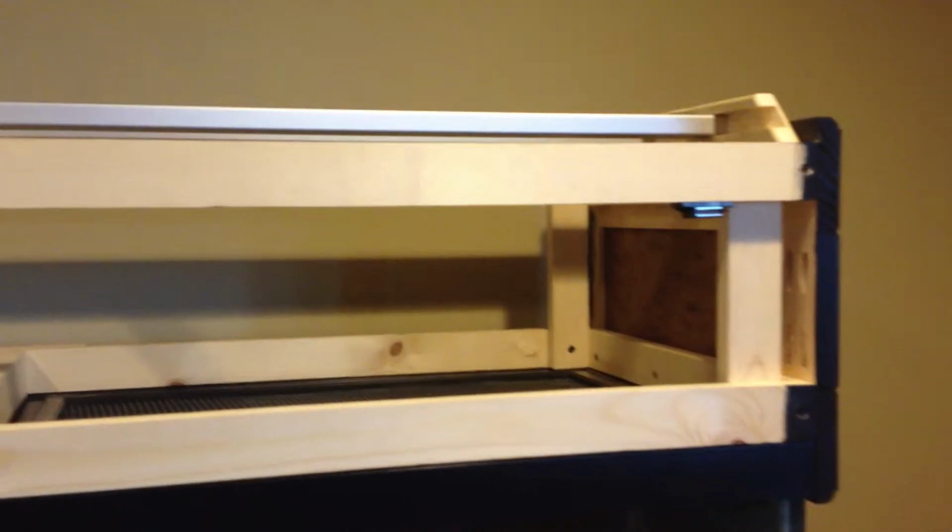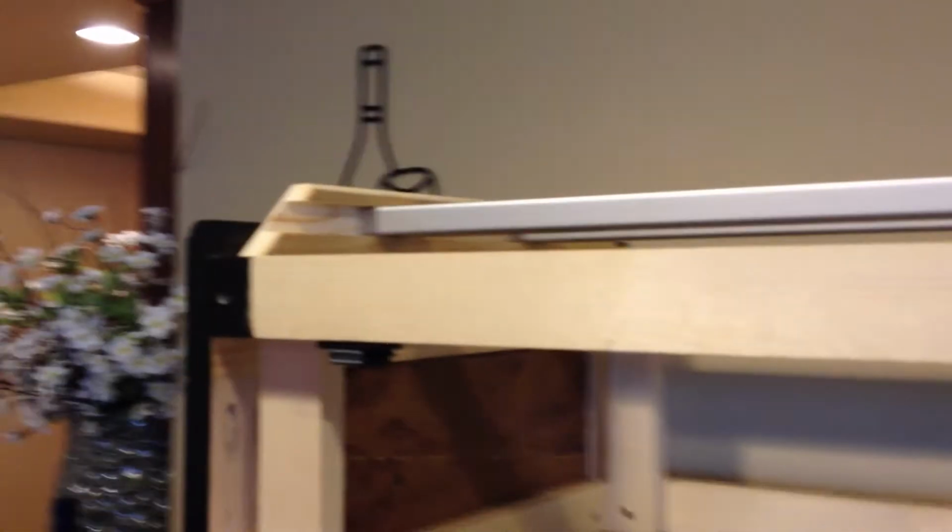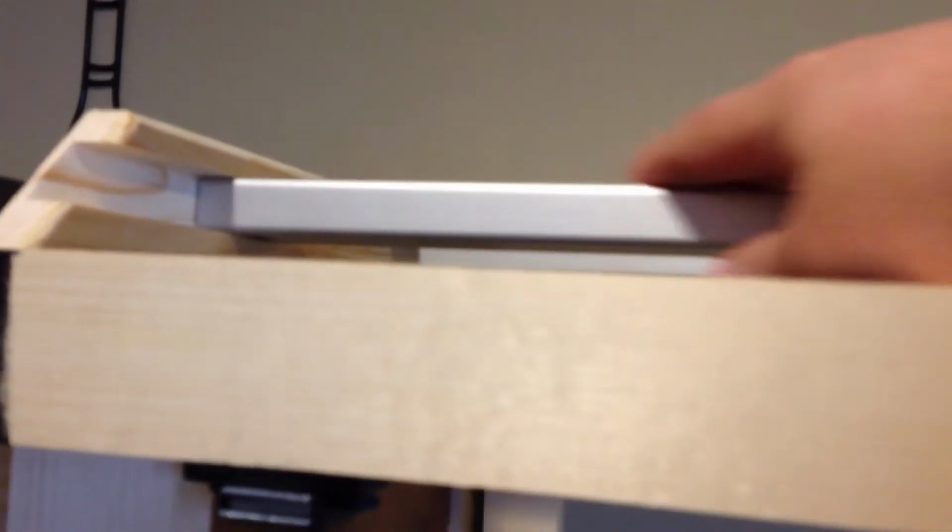But I decided I'm going to leave the top open. I created these little brackets on the side, and I ordered these rails. They're aluminum, and let's see if I can get a shot of it. Basically they have a groove where the screw can slide in from the top of the Radion fixtures. There are mounting screws, and you can just slide them in this groove, and then I can slide the fixture up and down these rails.